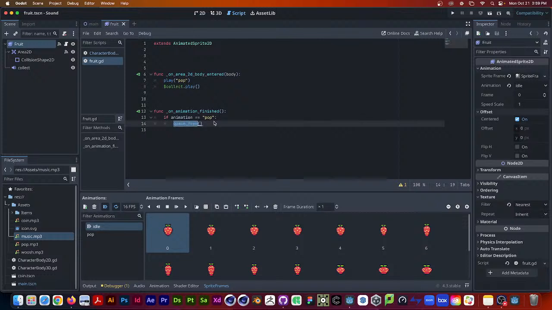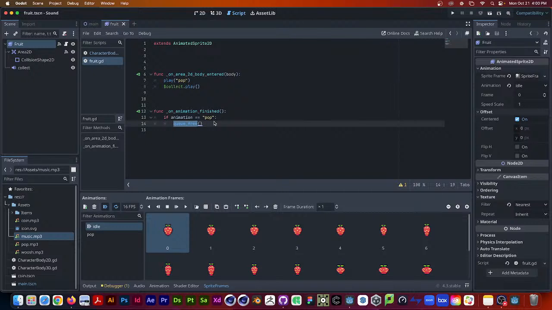This code altogether just creates an item which sort of idles. It kind of bounces where it is. When you walk into it, it plays a pop. It makes a popping sound, and then it deletes itself when it's done. Are there any questions about this simple item pattern, or how you could apply it to your own games?